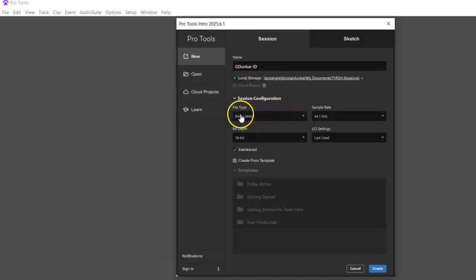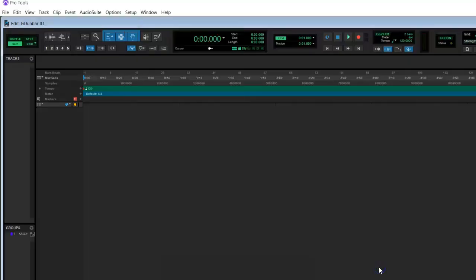Here for this session configuration, we're going to use Wave, we're going to use 44.1, we're going to use a bit depth of 16, and then for I/O settings, I'm going to click in here and choose stereo mix. Check mark the word interleave right here, and then you're ready to click create. All right, once it creates, it will bring you to a blank Pro Tools session. If for some reason you are not seeing this window, this is my edit window. You can always do the control key, CTRL, and then the plus key, or also known as the equals key, right next to the backspace.